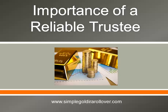When selecting a gold company, it's very important to make sure the company has maintained an A+ rating from the Better Business Bureau and a AAA rating from the Business Consumer Alliance. Apart from this, the company should also have a 5-star customer service rating from TrustLink. Quality customer care from an excellent company makes the whole process that much easier.